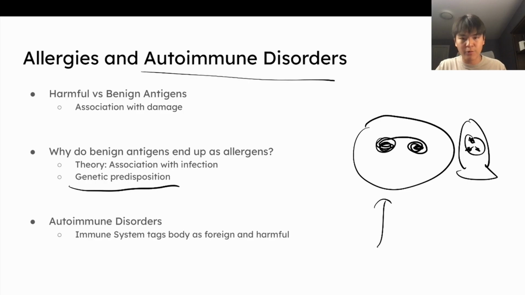And a lot of people with autoimmune disorders are on immunosuppressants. But that's also a bad idea, because what if there's an actual infection, right? But the immune system's too weak because you've been taking medication. And so a simple flu that we can recover from in a week, these people can actually get really hurt from. So it's a very tough thing. Doctors are still trying to figure out how to solve it properly, because the immune system's so complex and the system is so perfectly imperfect that these things can happen, right?